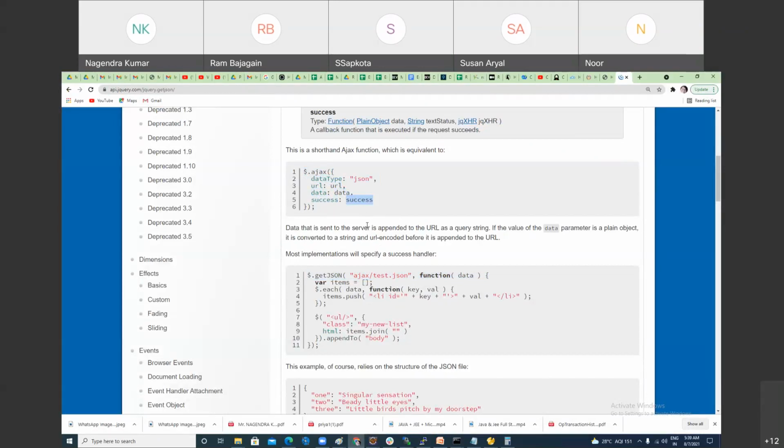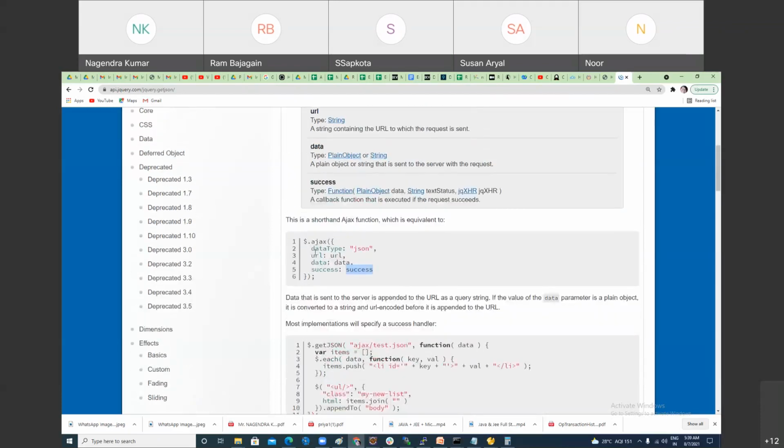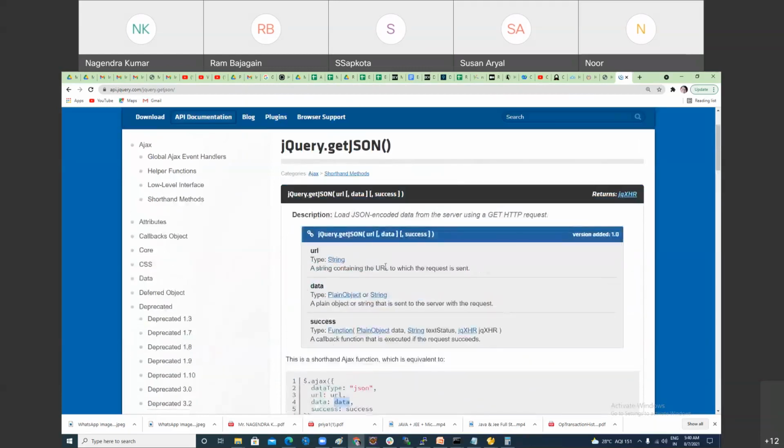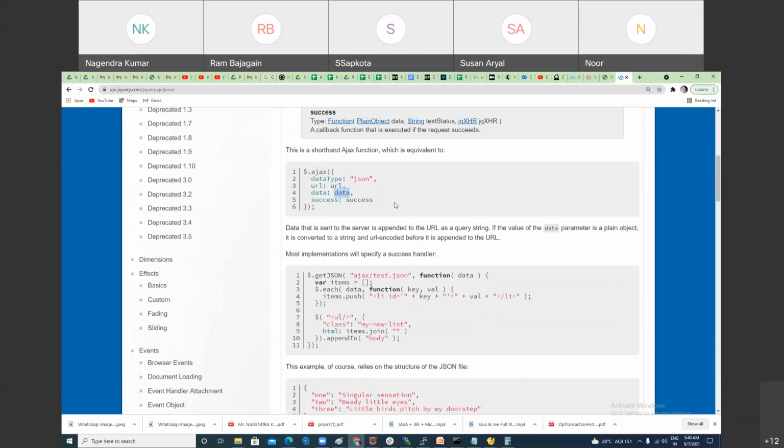Are you following me? So line 2 is JSON. We always write JSON, right? And line 3, in place of the URL, we give the URL of the REST API. And data: in data, you will pass the data. We are passing nothing. In this, your data will come, so this data you can print. This has your data, and success is another attribute. In this you can write your callback method. When success, then this callback. Here you can pass the callback method.